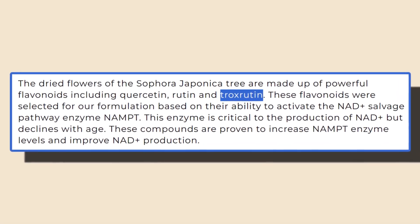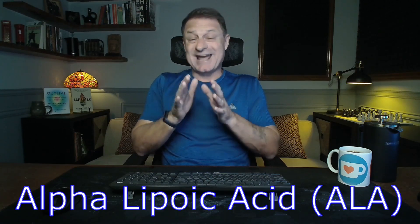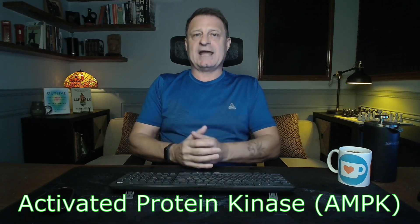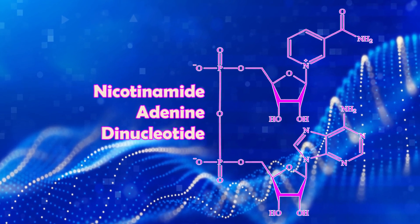As a small aside, at the time of posting, the word 'troxirutin' on their website is unfortunately spelled incorrectly. Next is alpha lipoic acid, ALA for short — a compound that helps boost NAD levels in two ways. First, it activates a cellular energy sensor called AMPK, which leads the body to produce fresh NAD. Second, ALA activates pathways that promote the conversion of NADH (nicotinamide adenine dinucleotide plus hydrogen) to NAD+, which is the most stable and most abundant form of the molecule.